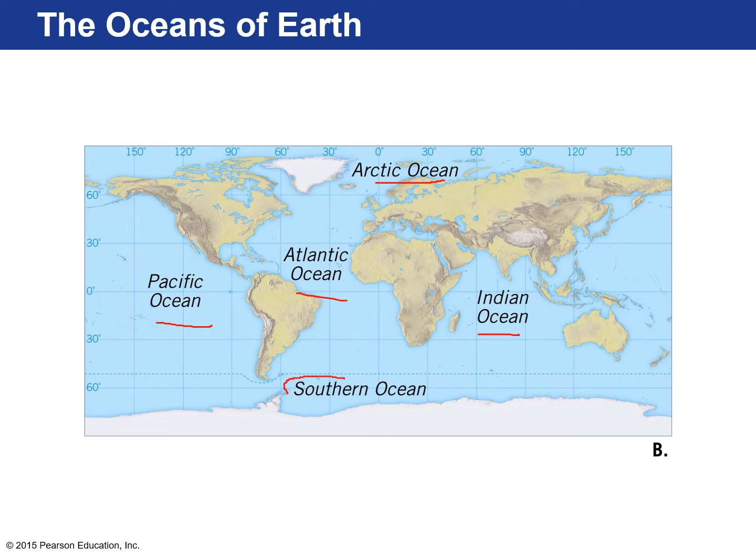Oceanographers give a distinct name to the area beyond about 50 degrees south of the equator, the Southern Ocean, because there's distinct properties of the ocean water there. It has to do with ocean currents and the west wind drift, but the Southern Ocean really is portions of the Pacific, Atlantic, and Indian.